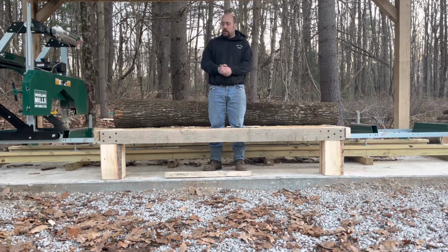So I hope you guys enjoyed today's video on this custom loading table for the mill. I think it's going to be a nice addition to my mill, and I'm really looking forward to doing future projects to make everything easier. If you have any ideas of projects you'd like to see involving the mill, please leave them in the comments below.